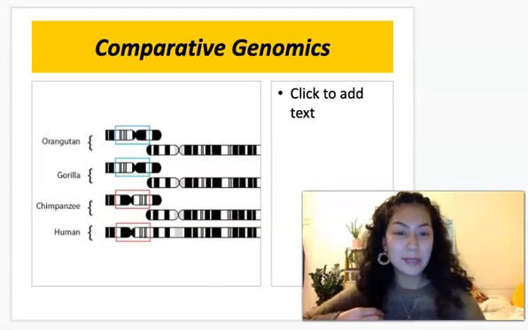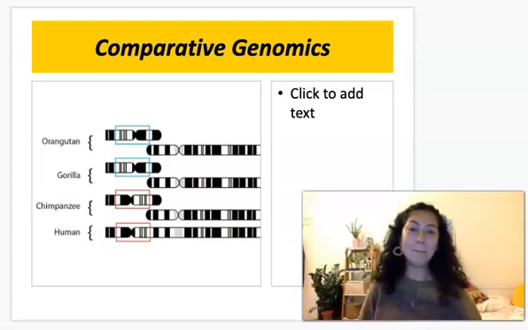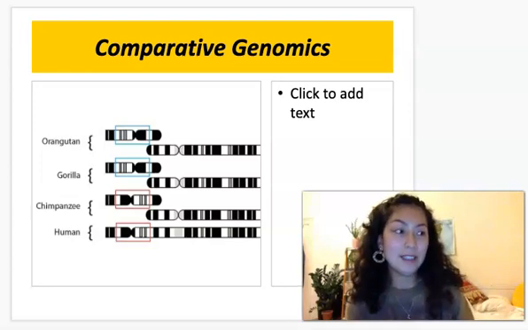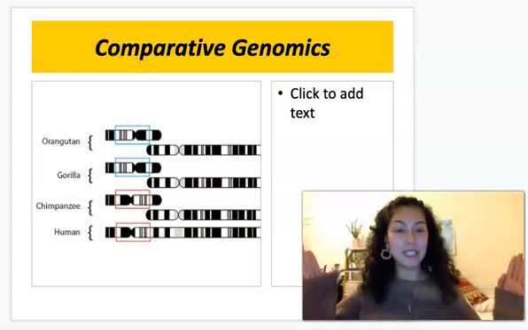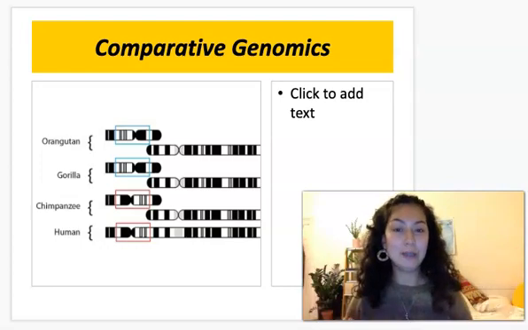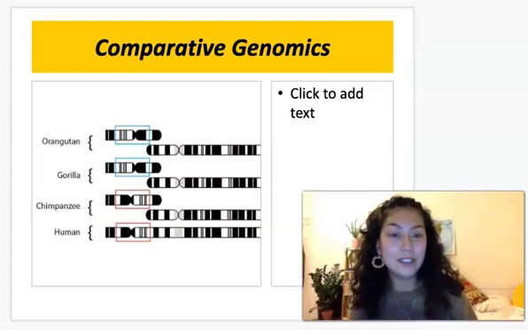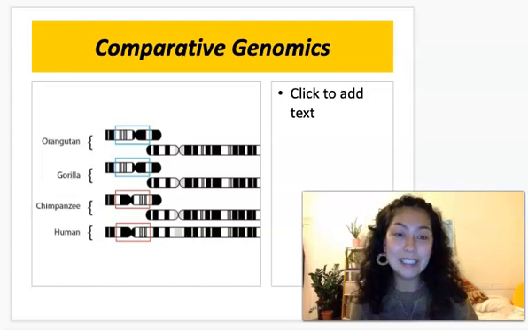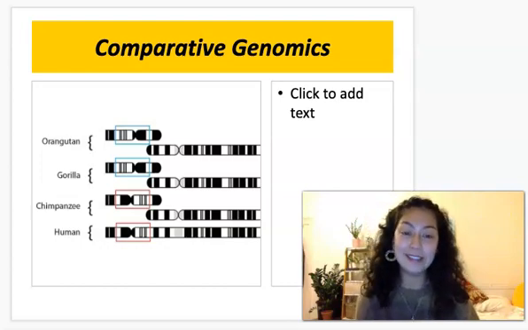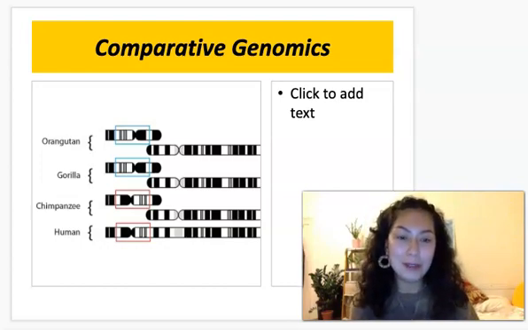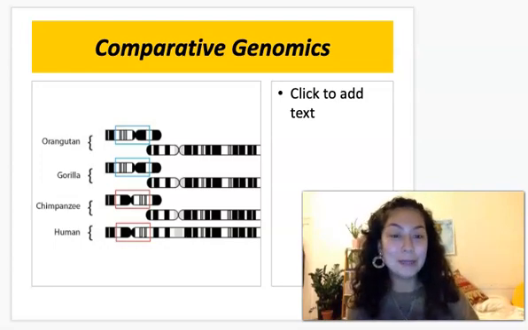Other cool stuff that we've been able to get from the HGP is something called comparative genomics. From this, we've been able to lay out the sequence of bases and see how much is similar, and we found that our closest genetic relation is the chimpanzee, with whom we share about 98% of our DNA. We share about 50% of our DNA with a yeast cell and a banana as well, so they've also been able to find that out.